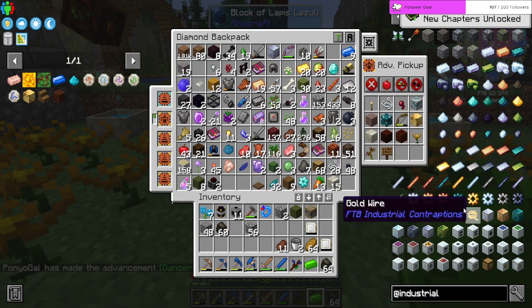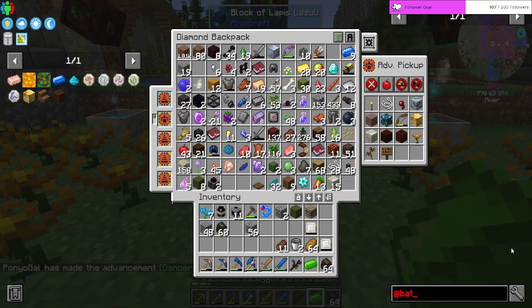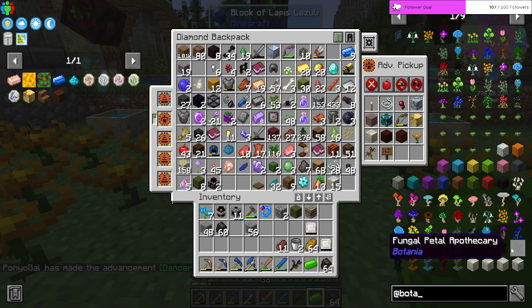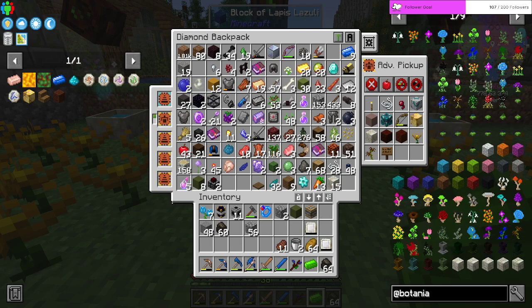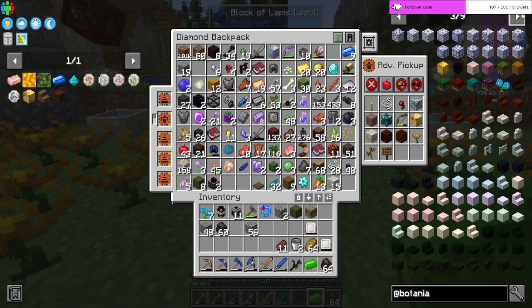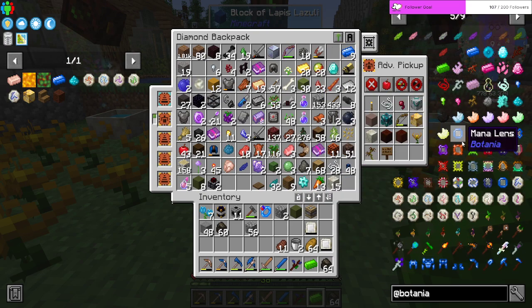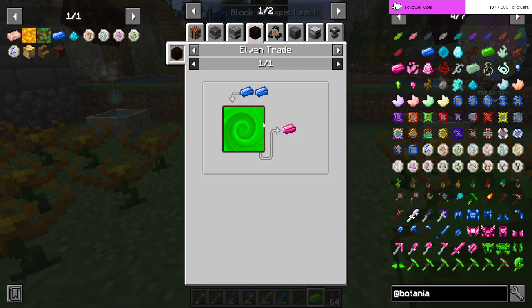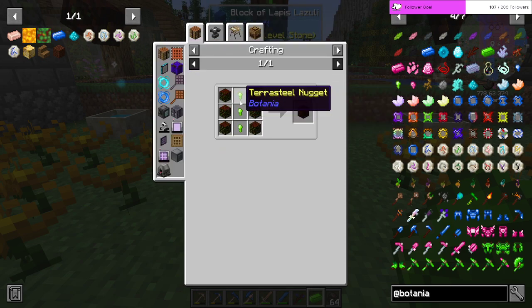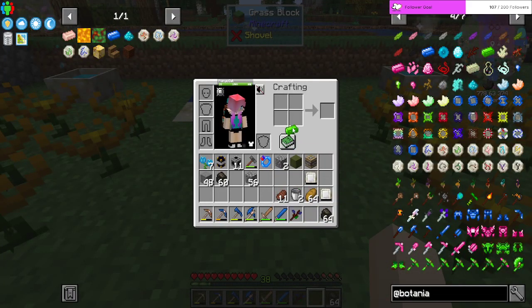I made Terrasteel. How many more do I need? I would need 3, 6, 15 more. 15 more hoppers or 14 hoppers. Elven trade. 15 targets and living wood logs.